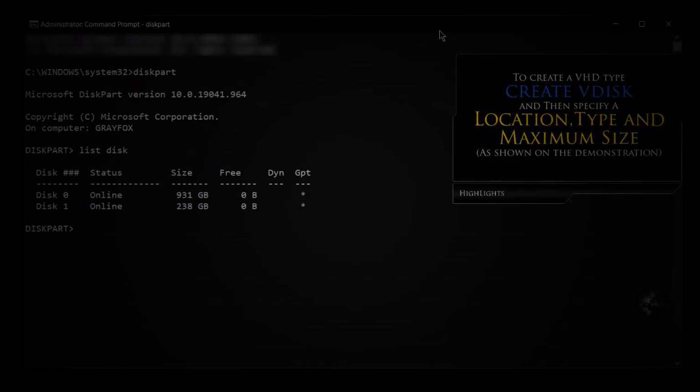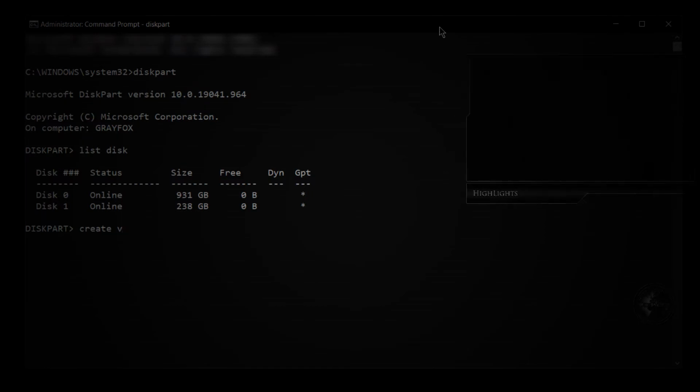To create a new virtual drive, type create vdisk and specify the file location, type, and maximum capacity. In this case, a fixed VHDX of 5 GB or 5000 MB.